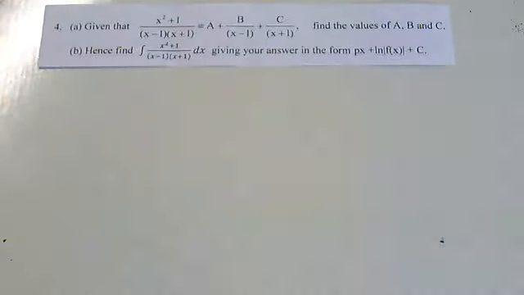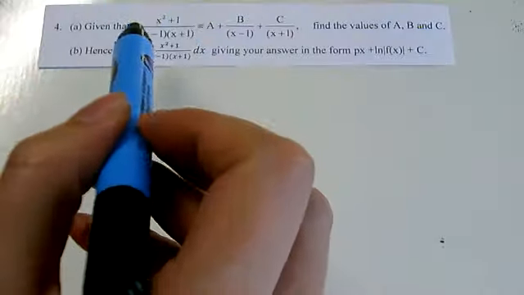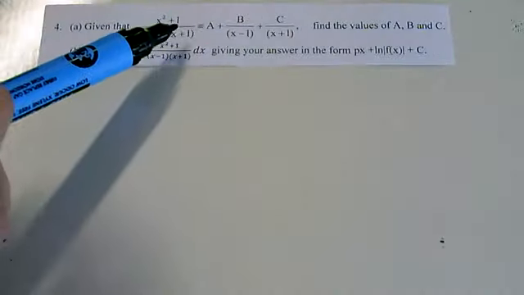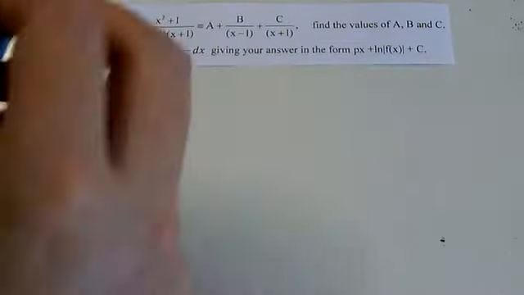Right, question 4, they've already given us the form that they want it in, which is very nice of them. Again, I want to get rid of all the denominators, so I'm going to multiply everything through by x minus 1, x plus 1, and that will clear all the denominators along there. So on the left hand side, if I multiply by x minus 1, x plus 1, it's going to give me the same on the top.